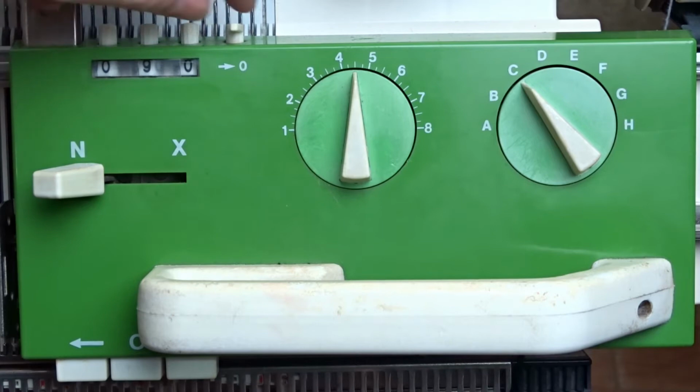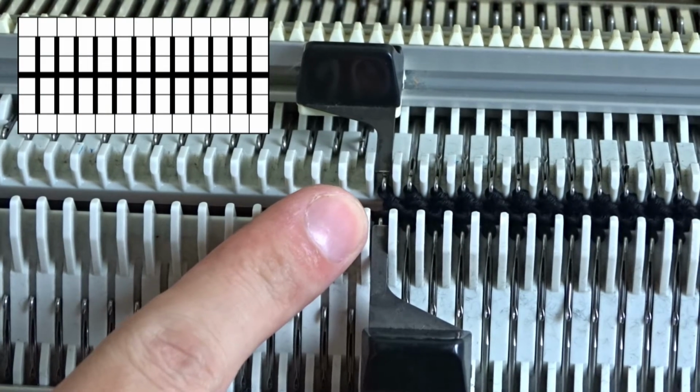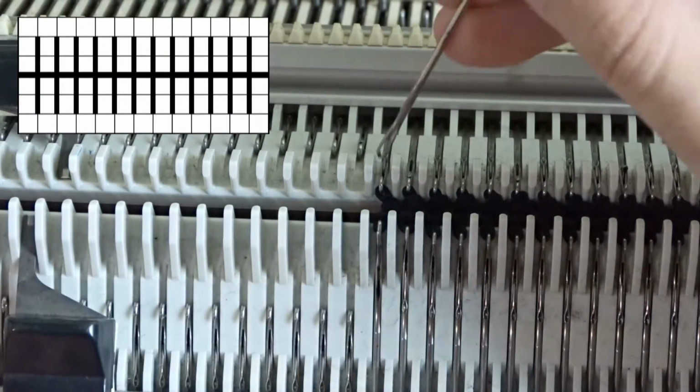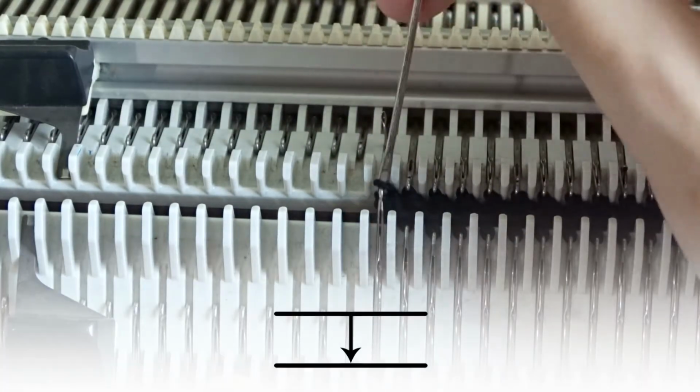Clear the row counter. Rotate the racking handle anti-clockwise to its upper position. The needles must be opposite to each other. Use the double-end bodkin tool to transfer the stitches in 1-to-1 division.